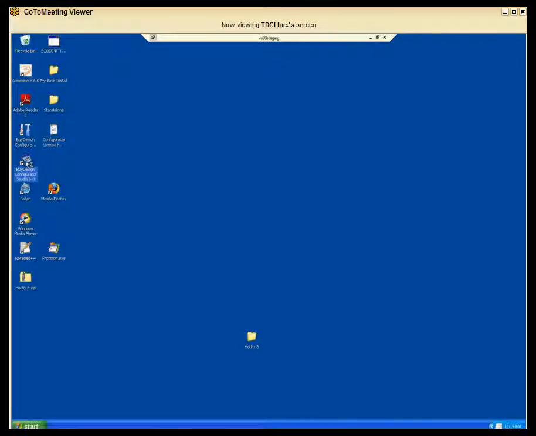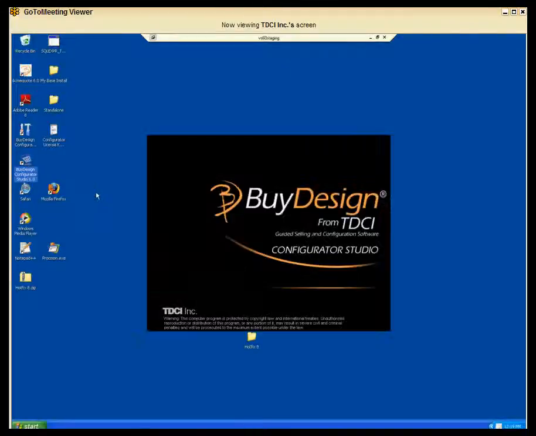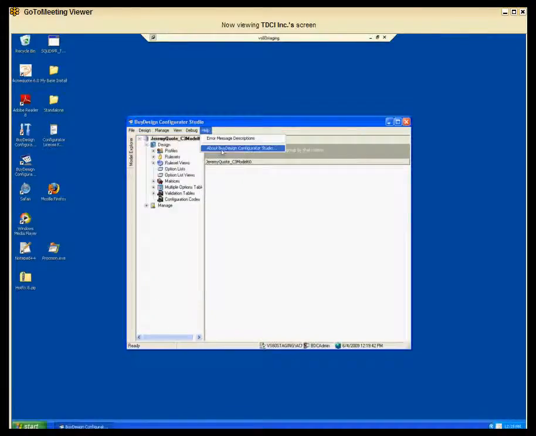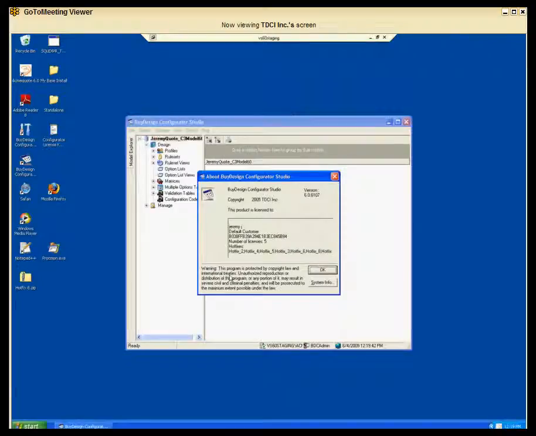So to start out, I'll show you, if you open Design Studio, you can click on this Help and About Design Configurator, and this is where you'll be able to tell what version your Design Studio or configurator is hotfix up to. And once again, you'll see this version number, .6107. Right now it's on hotfix 7 of SP1. So this is a good way, if you can't remember what it's been applied up to, you can always go right here and it'll tell you really easy.